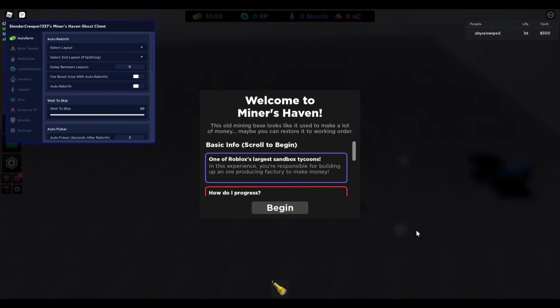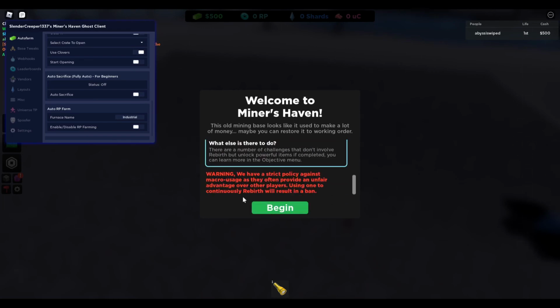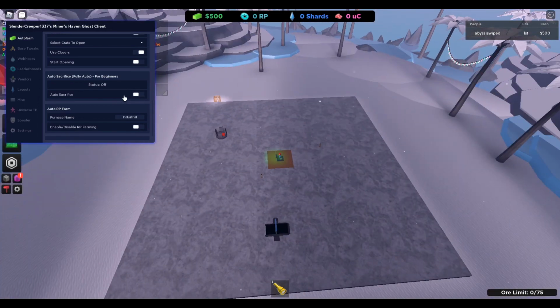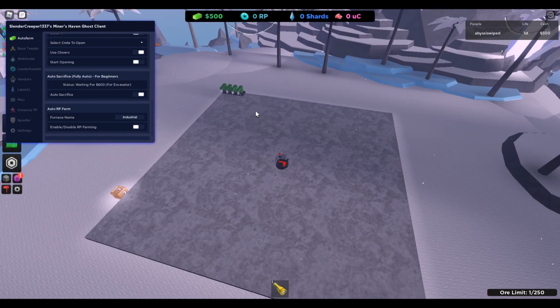So next, I want to showcase Auto-Sack, which is a pretty new feature in my GUI, and it's really OP. So for people who've never played Miner's Haven before, this is perfect. As you can see, I'm on a brand new account right now. Just made it and just loaded in, still on the tutorial thingy or whatever this is. So what you do, press begin. You can exit out the tutorial, and then you can just turn on auto sacrifice. What it will do is play the game for you basically.